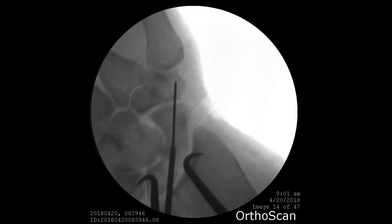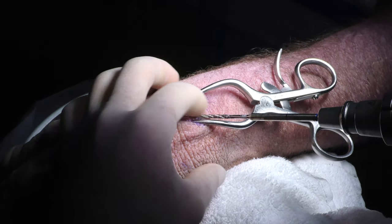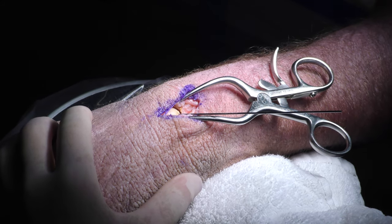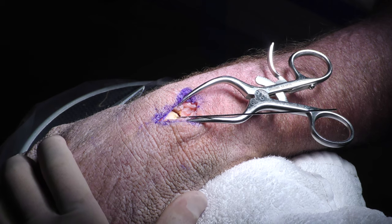Should be good there. A lot of times I'll pulse the drill and pull it out, and I'll take a picture to make sure I'm not pulling the wire out. Then at this point, you can have your assistant grab that wire with a hemostat. We didn't need to, we were fortunate. And now you're ready to put the screw in.